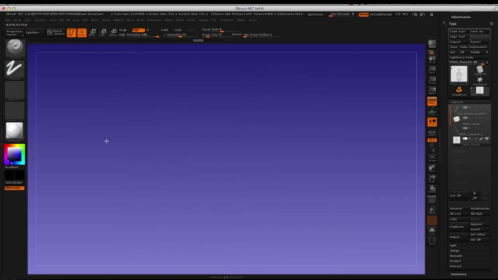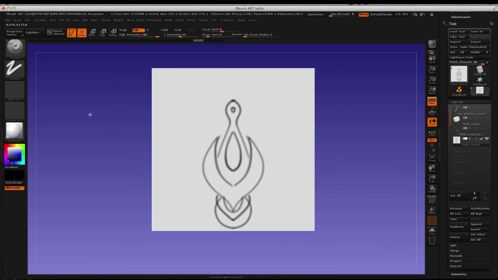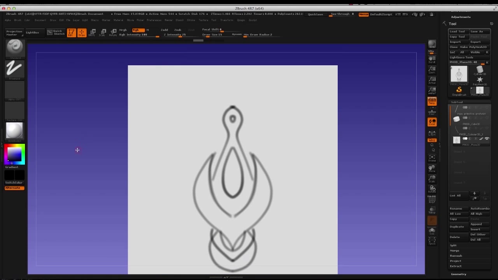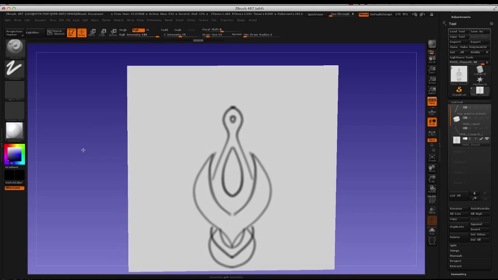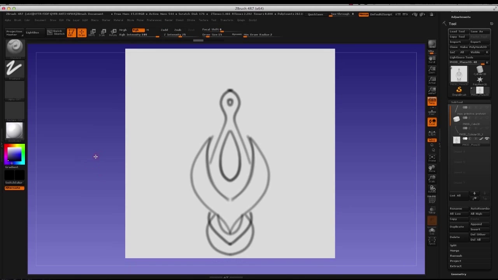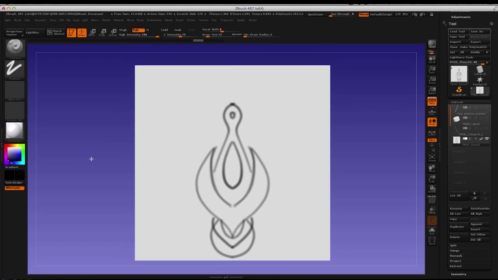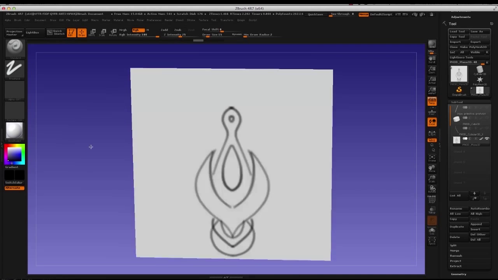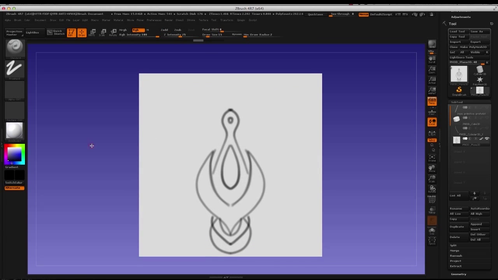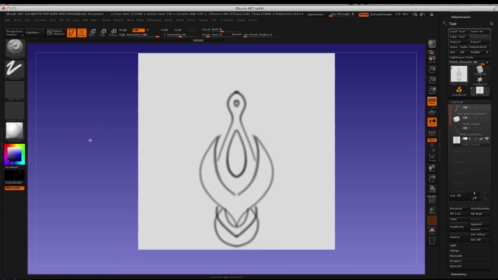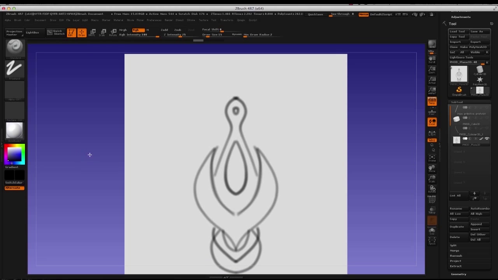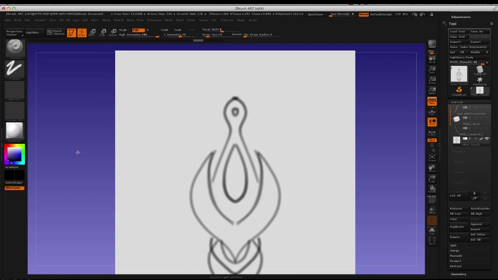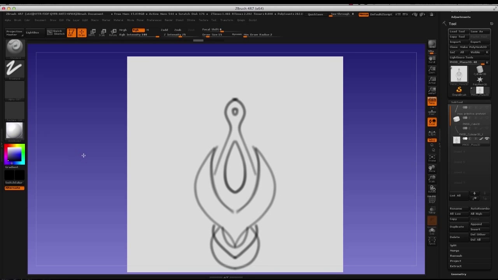Today I wanted to go over a little workflow I've been toying around with. In some of the previous videos, we went over some hard surface techniques for generating armor and things of that nature. But I wanted to see what we could do in the area of jewelry design, right? Bear in mind, I'm not a jeweler, so take any of this with a grain of salt, but I wanted to see what ZBrush can do.